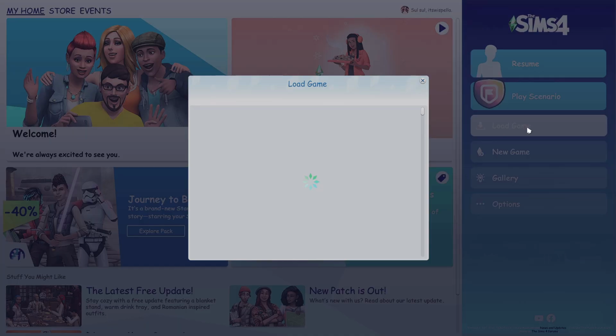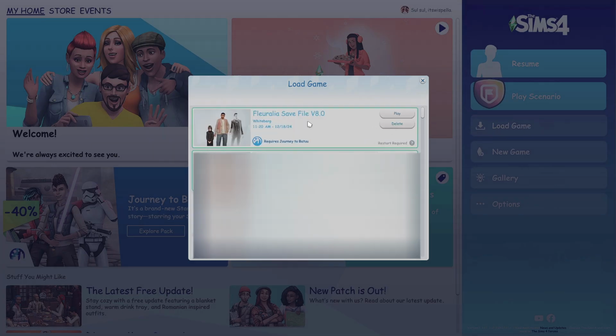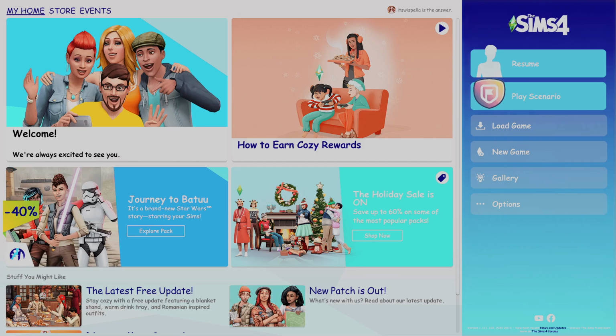Once you've done that, you should be able to add it into your folder, and then from there go into your load game section in The Sims 4 and it should be there where all of your saves are. It's very easy, it's very simple and quick to do, but now that I have shown you how to do that, I am going to go ahead and show you the save files I want to showcase in this video. So let's go ahead and get started.